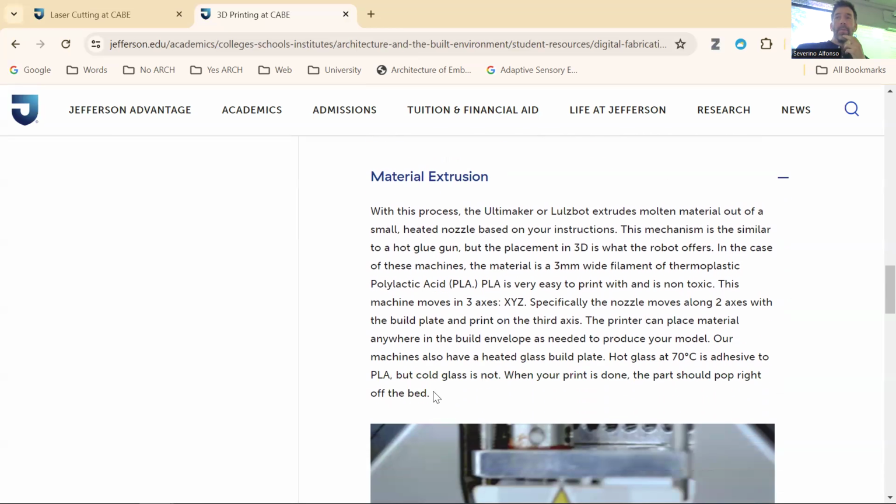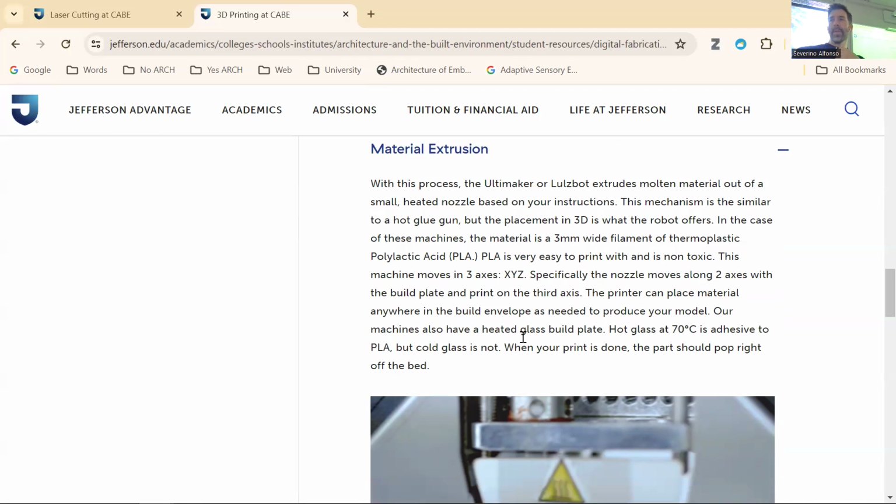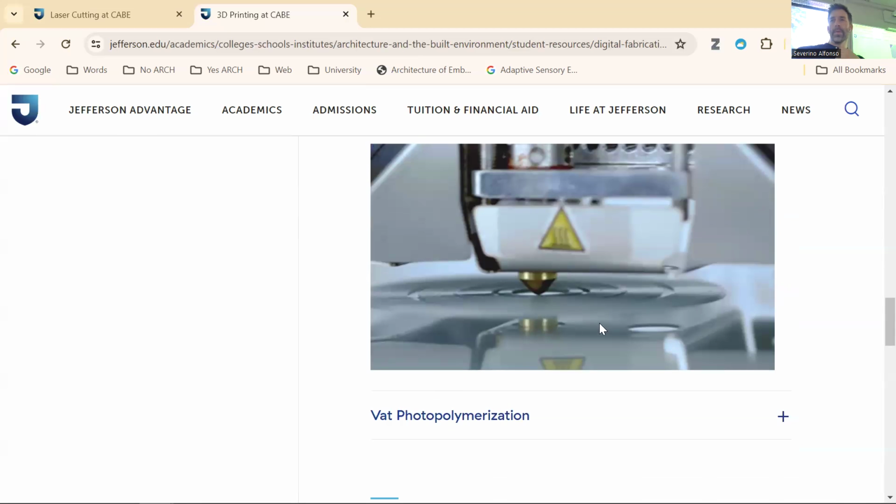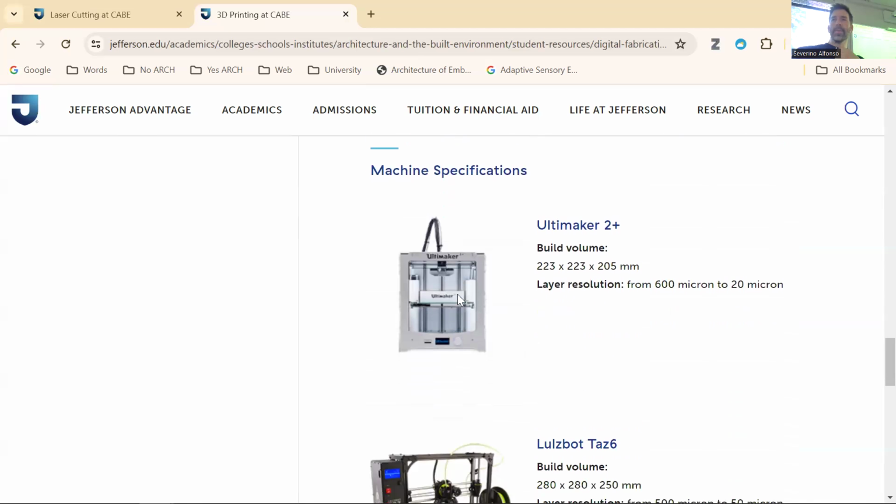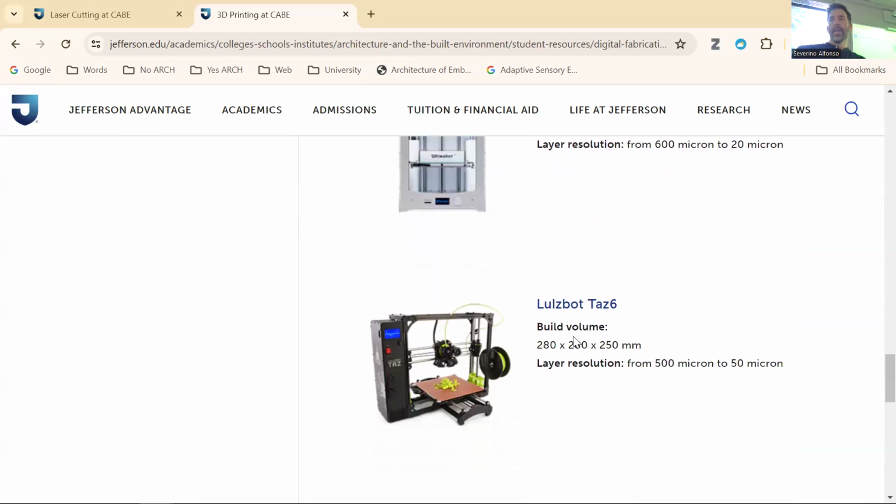I believe now there's a bunch of new materials of different colors, so you just choose the different options. Typically PLA, polylactic acid, a type of thermoplastic, is something that you can melt and then it solidifies after melting. And that's how it goes. It goes around, and this is how the machines look, okay?